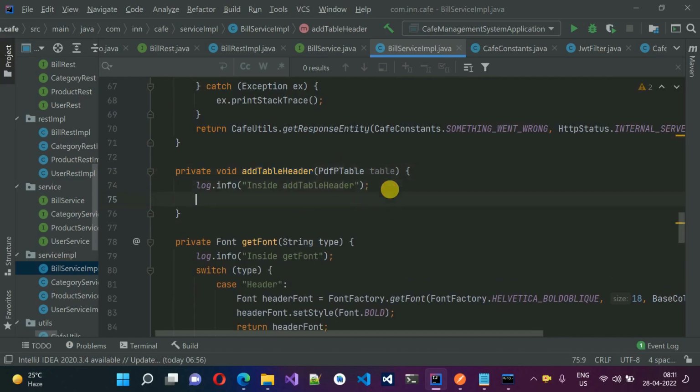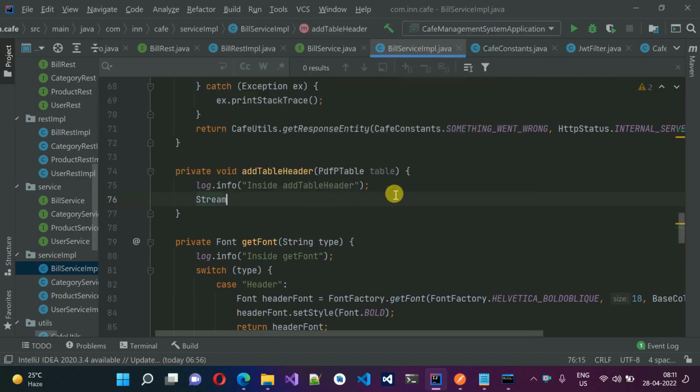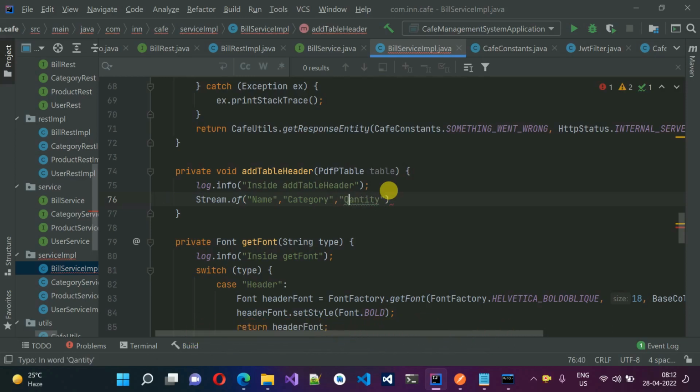And after this, we will type something like this: Stream.of, and we will set the columns, the header names. So name, second one is category, third one is quantity, after this we have price, and finally we have subtotal, and we'll loop it.